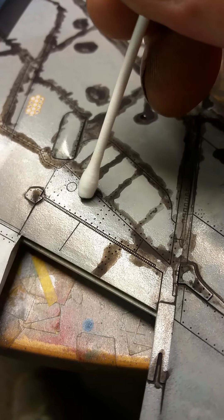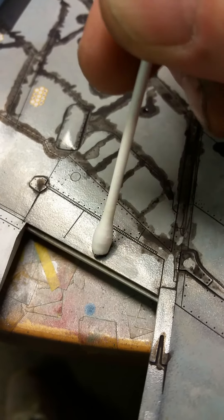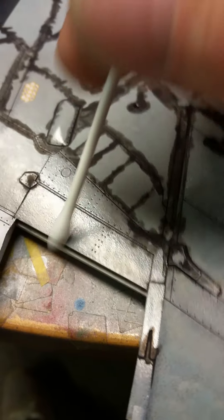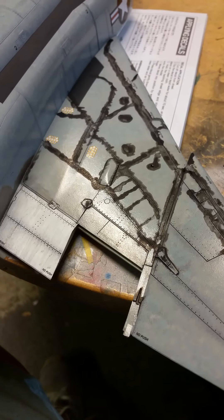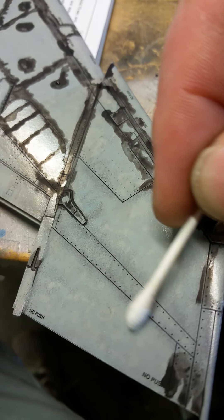Spinning my cotton bud around like that. And again, direction of airflow obviously for aircraft. You can see it streaking on that - but you can see that bit there that's just come up beautiful. And again, can you see that there - and you think 'oh no, that doesn't look right.' Now a little dab on and it just wipes back off.